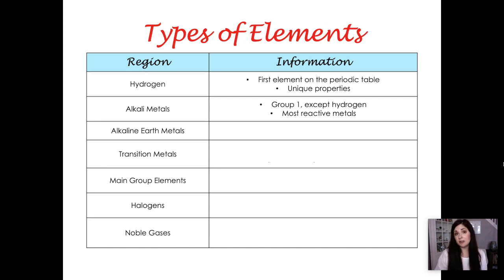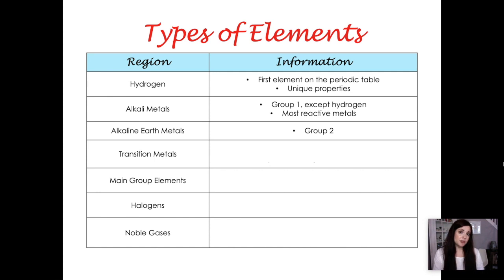Your alkali metals you can find in group 1, except for hydrogen. So like we said, hydrogen doesn't belong as an alkali metal because it's not like any of them at all. Your alkali metals are your most reactive metals. You might have seen me or maybe some videos of people putting sodium metal or potassium metal in water. When you have those pure substance elements, they are highly, highly reactive, especially with water.